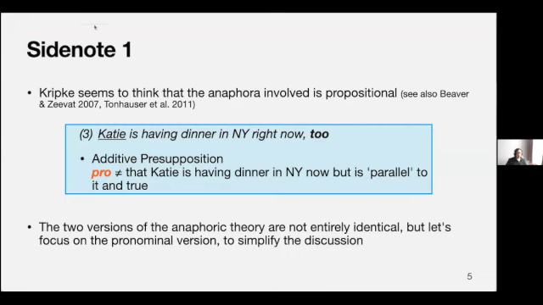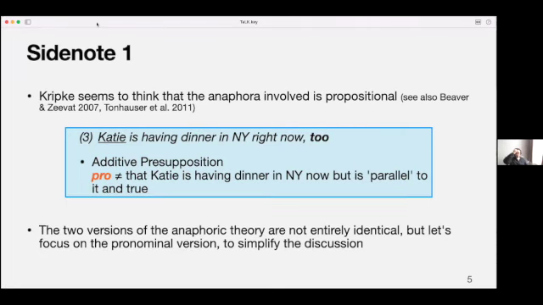I don't know if I'm sharing the right screen. When he said the additive presupposition is always a propositional anaphora, I think what he had in mind, that's my reading of his paper anyway, or speech, because it was a talk, I guess, originally.